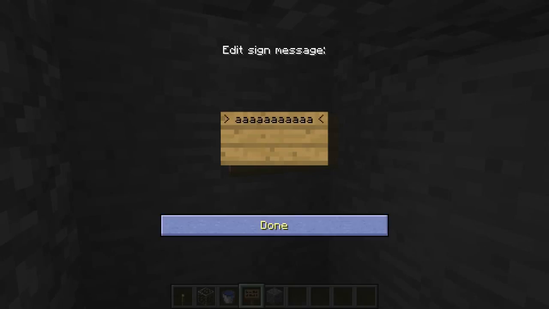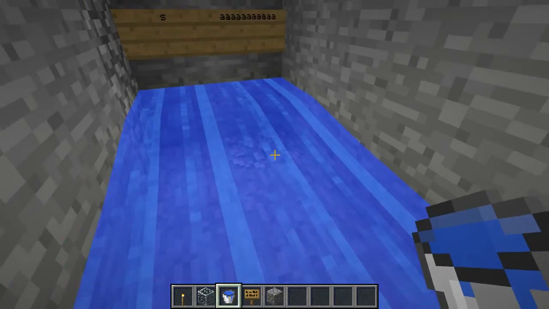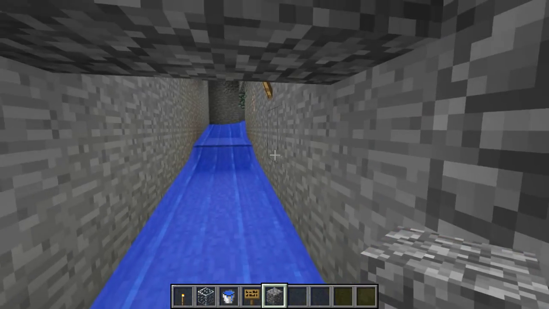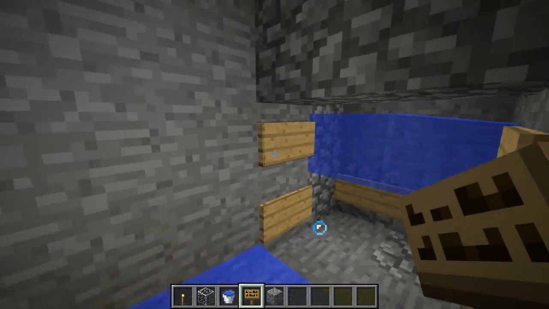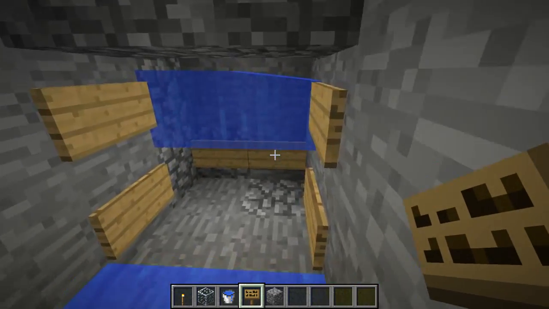So go ahead and add your signs here. And go ahead and add water here. Not water there, my bad. Let me think this over for a second. Okay, so I figured it out here. Go ahead and just place 2 signs on the side walls like this, and place your sign like this.